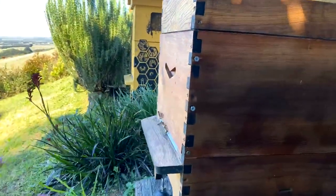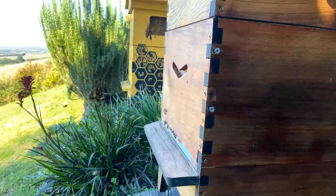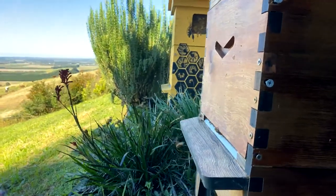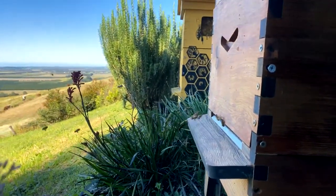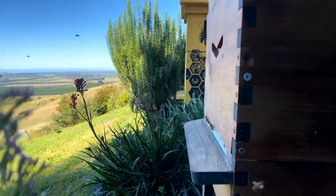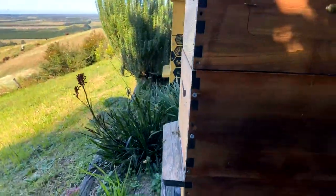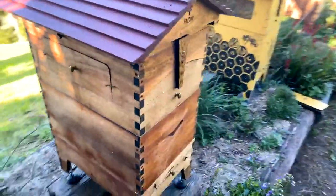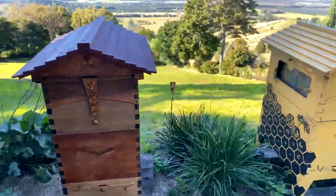Great. Luca keeps asking, he's wanting to know, will we ever make a more affordable hive, and also what makes the Flow Hives expensive? Okay, good question. So we do have a more affordable option, which is called the Hybrid, and it might be out of stock at the moment in your area. We'll check in on that.